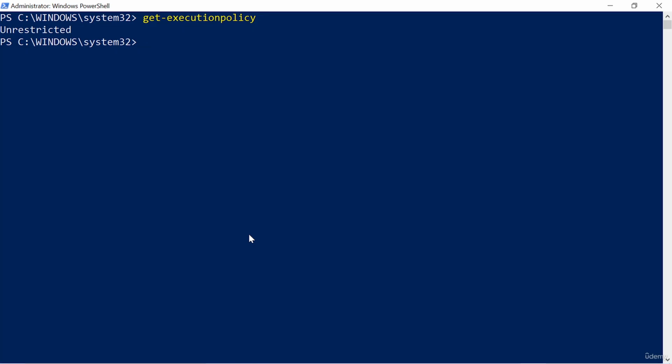So Unrestricted means any type of PowerShell script is allowed to run on this machine. Whether it's a local script, whether it's running remotely over a network, we could set that to a couple of other options to limit it, for example, that we don't want to allow any scripts to run at all for security reasons. So now that we've done this, we have a sense of how to use PowerShell maybe to automate repetitive tasks. And at the same time, we've seen how it's an object-oriented type of environment as opposed to the traditional Windows command line or Linux bash shell, which are completely text-based. They result in text output only.